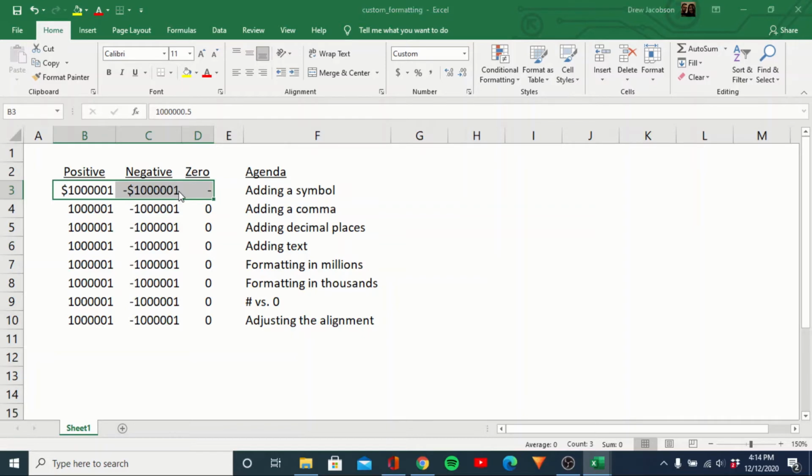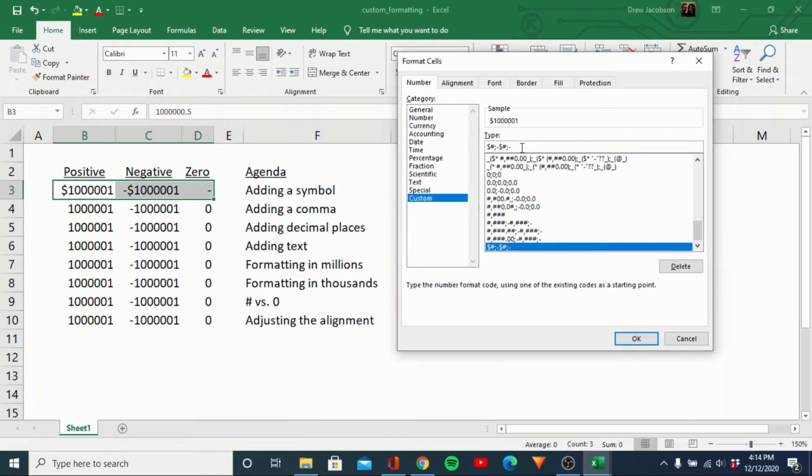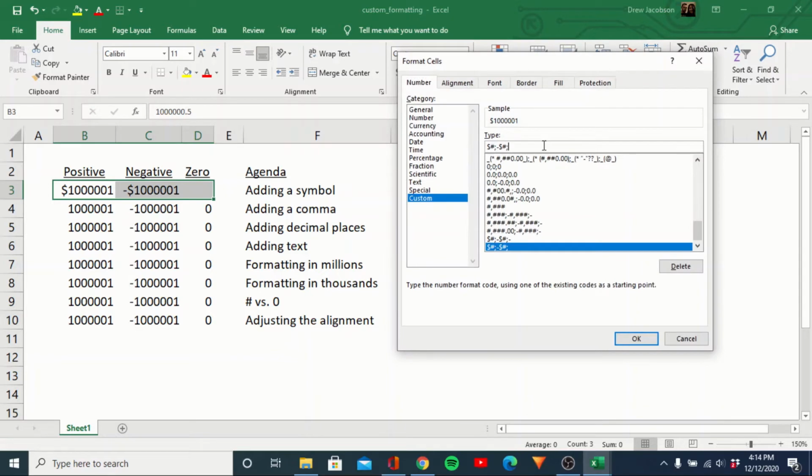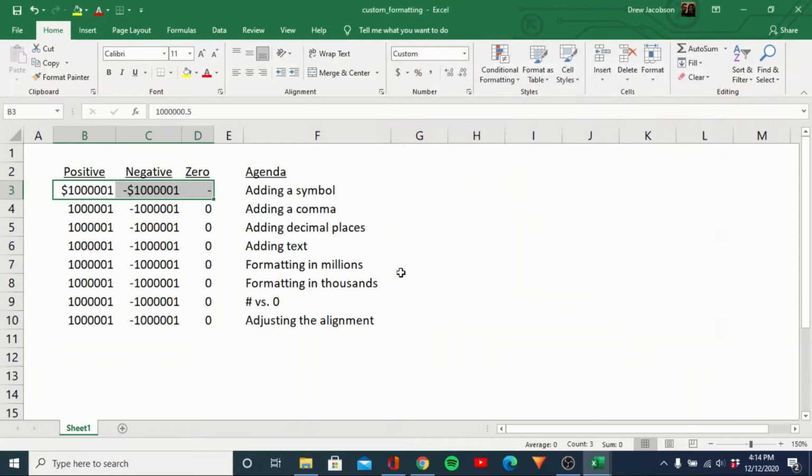Then go ahead and hit OK, and now you can see it changed those, added the $ sign, negative sign, and a 0. And then just to quickly show you here, if you don't put anything, it will just default. So if we get rid of the dash, it'll just be blank. So you've got to put something in there if you want it to format it. So it's that simple. The number just tells it you want it to return the number as it is, whatever's actually in the cell. That's why you have to add that.